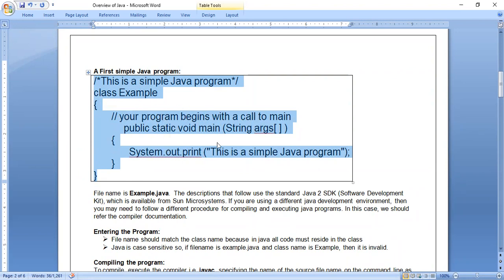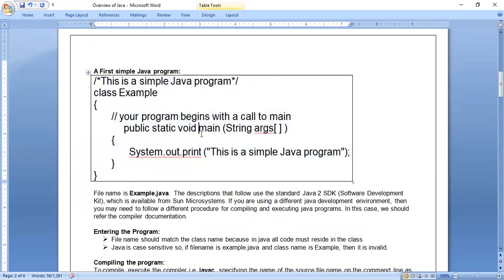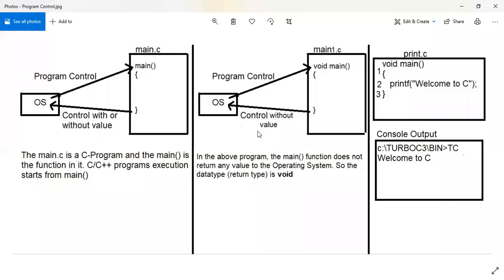So if the interpreter wants to call this main function, it actually cannot, because whenever things are written within a class, it is nothing but like a security. We are providing security. But if you consider a C and C++ program, you just look at this diagram. In this diagram I have not written public void main, because I have not written this function inside a class. So the operating system will directly call this function. The operating system can give the program control directly to the main function, because it is not written in a class.